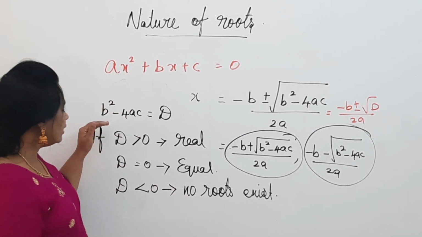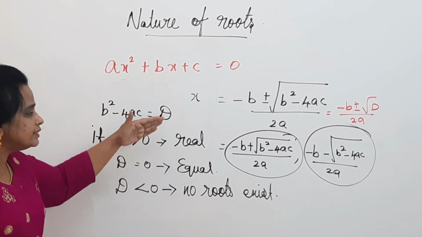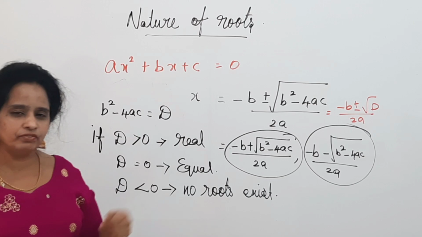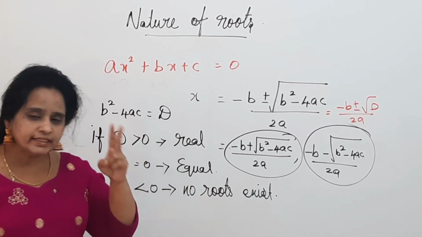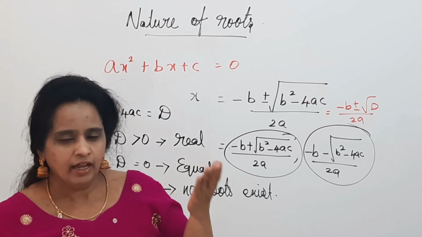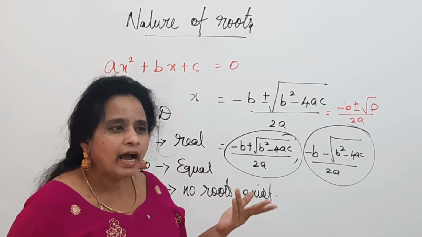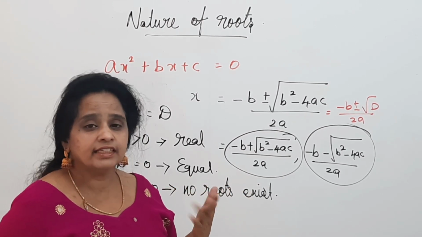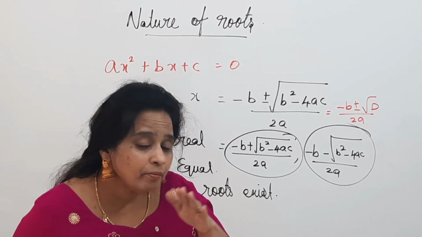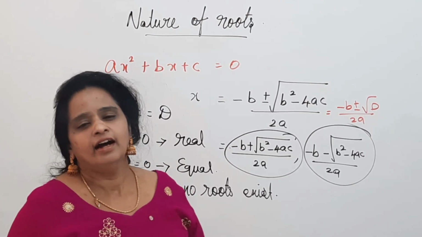Now hope everyone understood, that is D is b square minus 4ac, and this is called the nature of the roots. If D is greater than 0, then two distinct roots. You will have the two roots. I told you yesterday, a polynomial ax square plus bx plus c will have the factors x plus a into x plus b. A and b are two different numbers, correct? So that is what two distinct zeros.